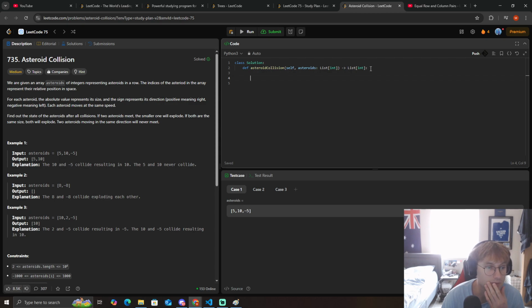Positive meaning right, negative meaning left. Each asteroid moves at the same speed. Find out the state of the asteroids after all the collisions. If two asteroids meet, the smaller one will explode. If both are the same size, both will explode. Two asteroids moving in the same direction will never meet.